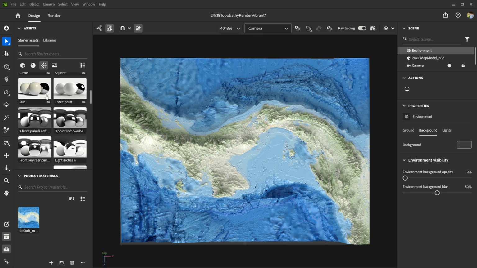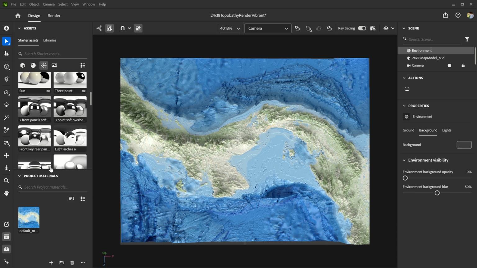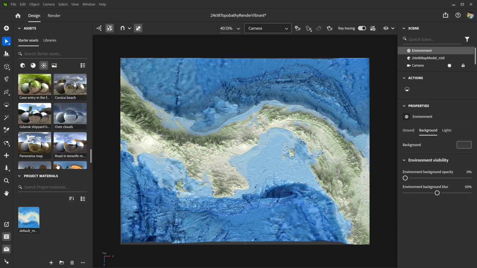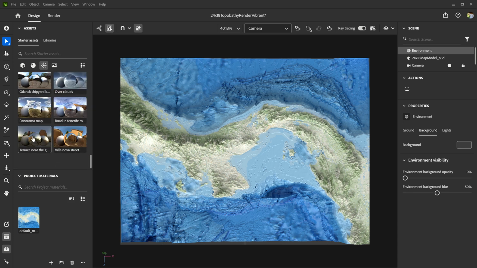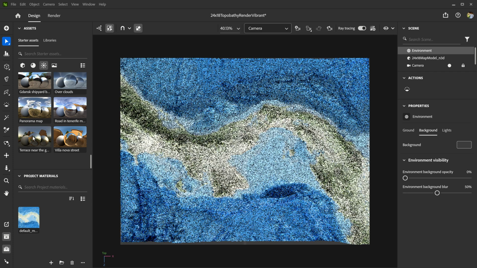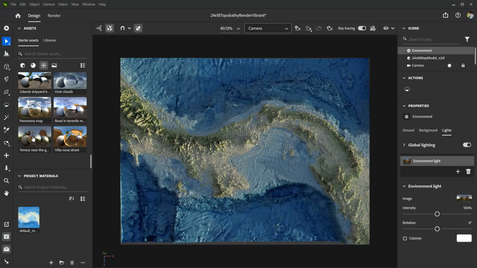And this is going to give you your physical lights. So this is the terrace near the granaries, I found is a nice one. Wow, that actually works really, really well. I might brighten it up a bit, take that up to maybe like a 112 because this is Panama.